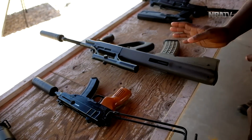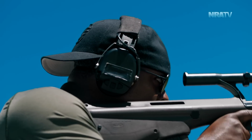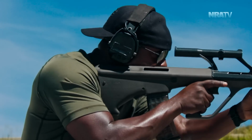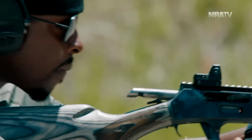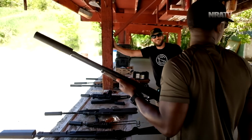The Steyr, that's all I'm gonna say about that because I think it's horrifically ugly. But, all right, look, me personally, I'm not the biggest fan of Steyr. Now, I've only shot it once and I've never shot it suppressed. So I'm gonna shoot it suppressed today, maybe my feelings will change. We got some lever action going on here as well. I don't think I've ever seen lever action suppressed, but then again, you guys are SilencerCo, so that's kind of par for the course, no?